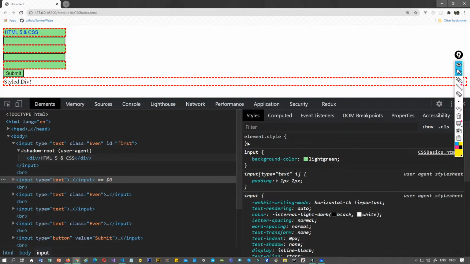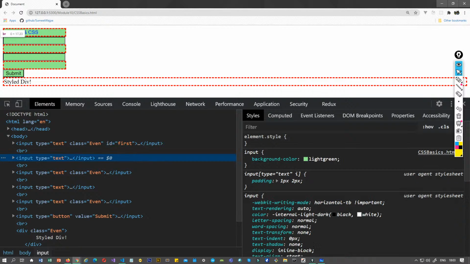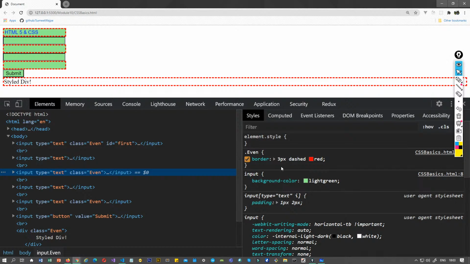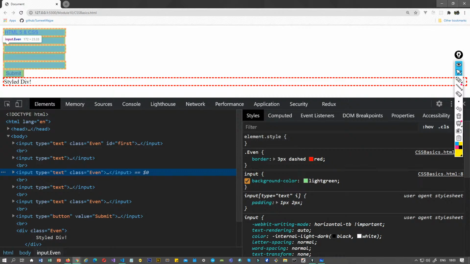Now the first thing which you see is element style. We'll come back to this. So this is inline styling, right? Second, you have the tag level, fine, where you are saying okay, the background color is green. Now if at all to this input type that we are specifying, let's say I'll first select the first one. Now this input type had the input element level, fine. This input type had two levels. One you can see is the class, and then you have the second, which is your tag level.